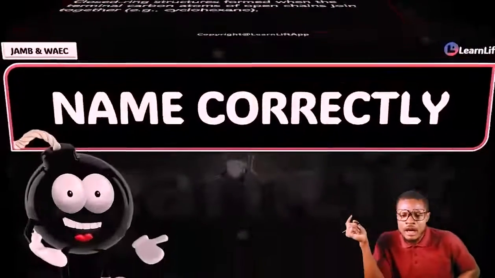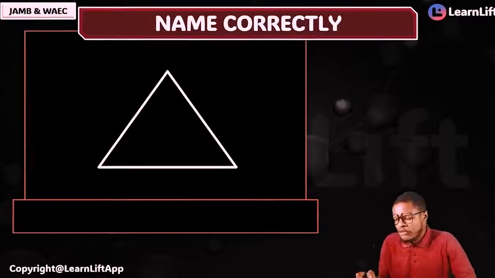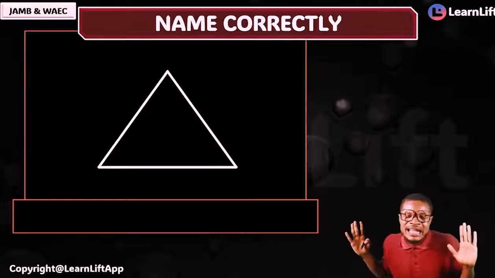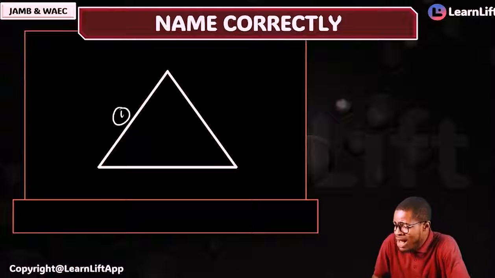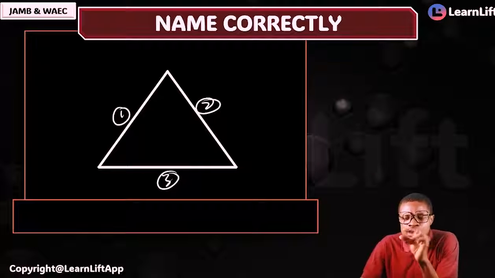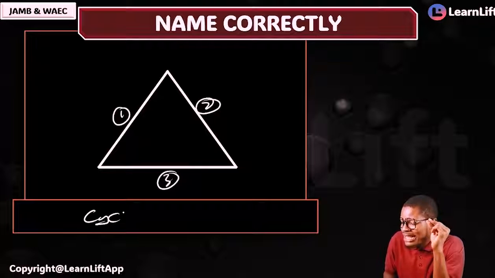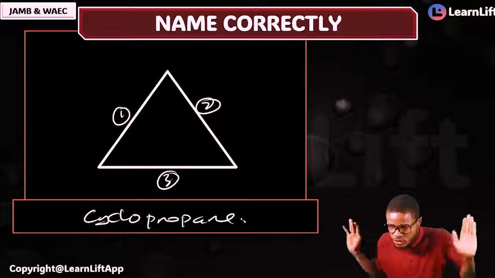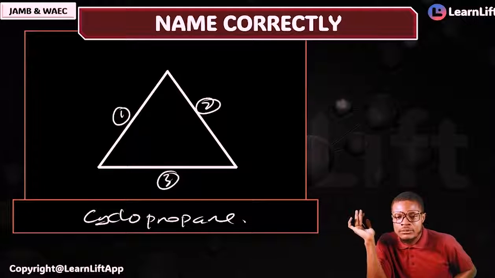Let me show you very fast. Now, name all of these structures for me correctly. The first one we have to name is this. If you see this guy here, it is a triangle, right? Cyclic. And because it is cyclic, here is one side, 2, 3. If you have 3 carbons in organic chemistry, you are prop. So what's the name of this? It is called cyclopropane. Just know it with me first. That's the name.